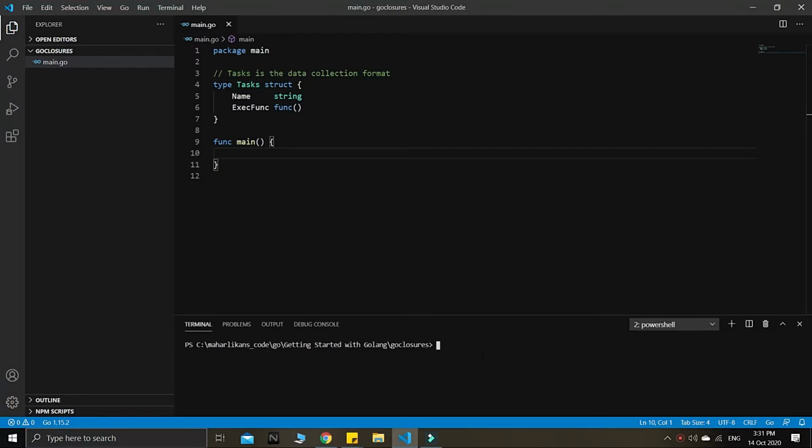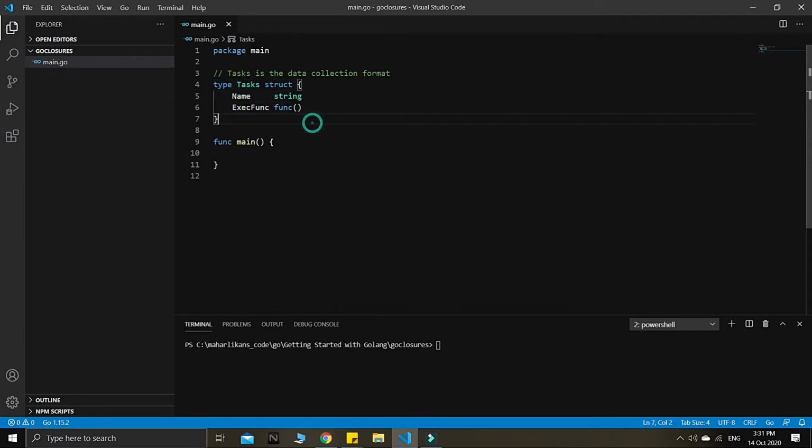Okay, guys, welcome back to the channel. As usual, I prepared a small setup here with some of the common structures: func main, package main, and a small struct, as you already know how to use structs in our application in Golang.